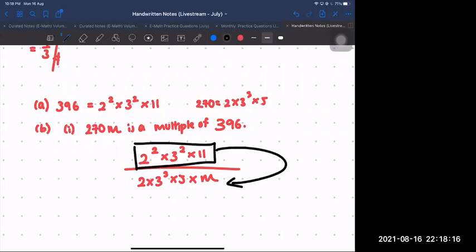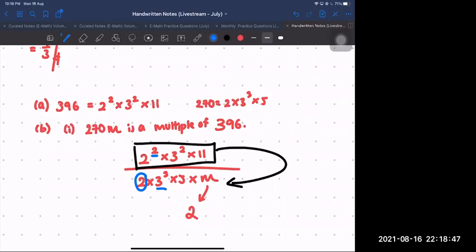That is my goal. Right now I'm going to check term by term. Denominator has a 2, but my numerator is a 2 squared. This means I'm missing a 2. So that's why m starts off with a 2. Same thing, repeat the process, 3 cubed. I have a 3 squared in the numerator. This means the denominator must have at minimum a 3 squared, and it is already there. So I do not need to add in a 3.